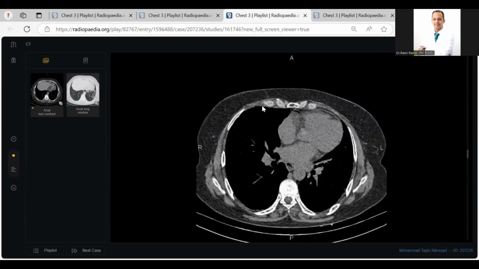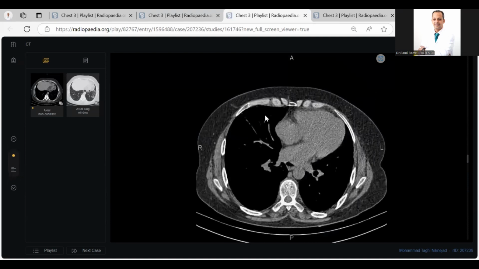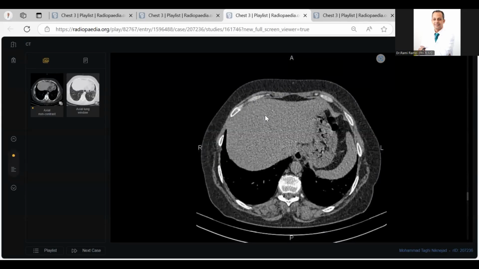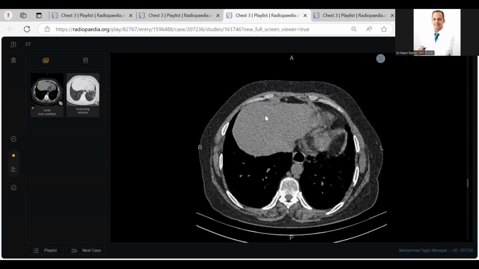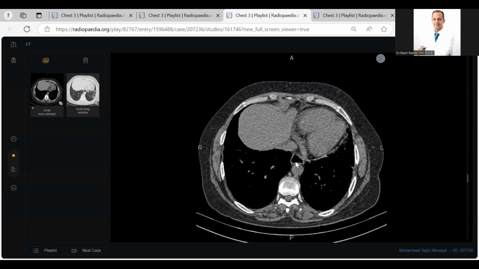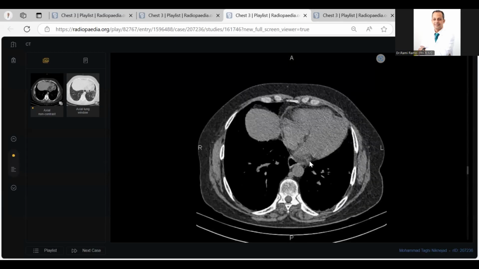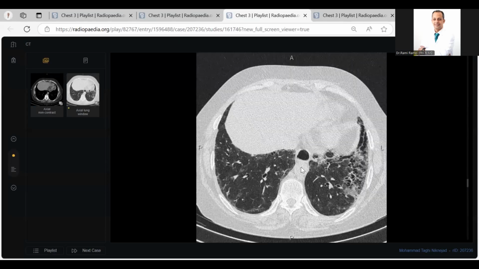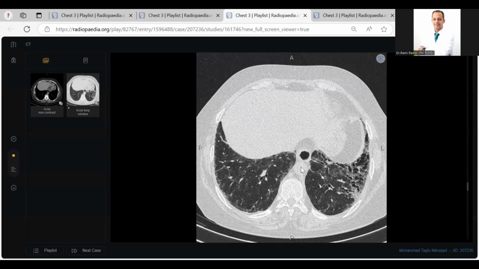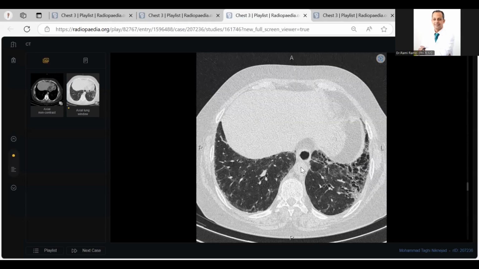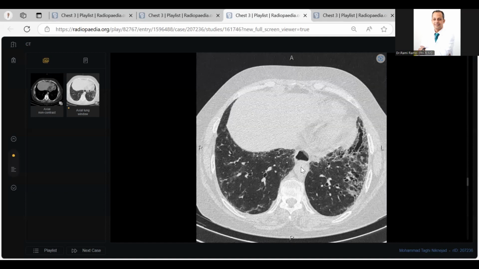In the case before that, this case is very good and very easy, but you took at least 2 minutes, going up and down, up and down, trying to concentrate on this. This is a dilated esophagus. In the FRCR examination in chest, you should see this. My diagnosis is almost non-specific interstitial pneumonia, or whatever interstitial lung disease, due to scleroderma.